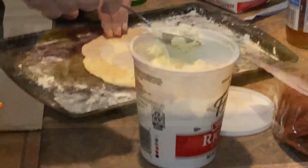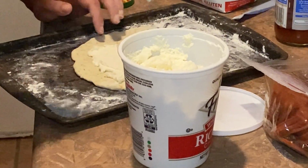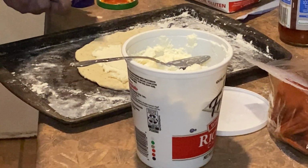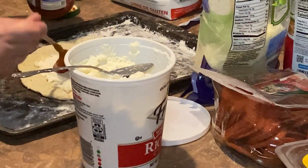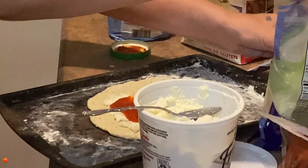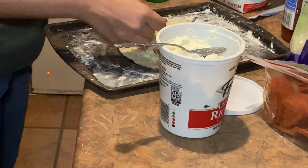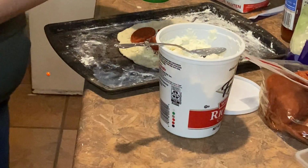The pizza-like ones are done. She's making the calzones with ricotta cheese. Pretty much the same, except with the addition of the ricotta and the ham. Mozzarella, and you said you're going to make, what is that, ham? First, yeah, ham and pepperoni. And ham.